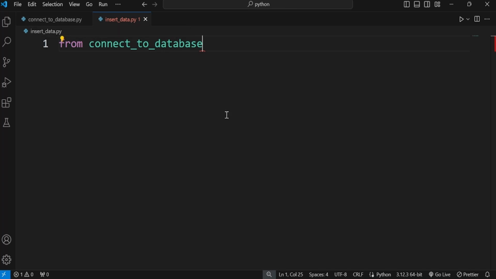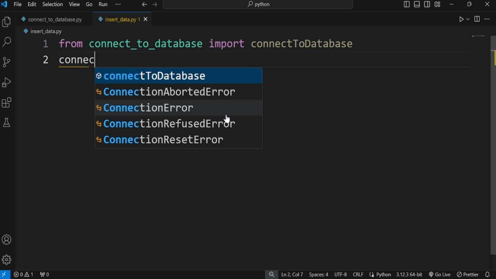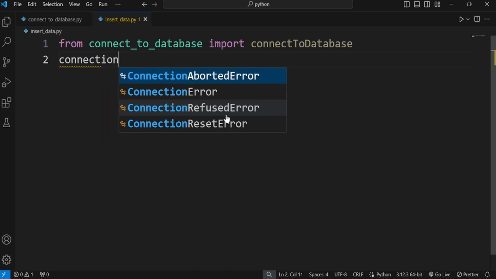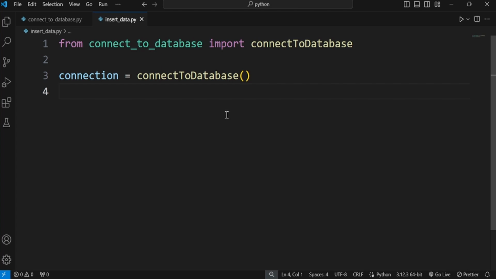So what we need to do now is say from connect_to_database import, and we are going to import the function that we created earlier. In that other file, we create a variable called connection, so connection equals connect_to_database, that function that is in the other file, connect_to_database.py.